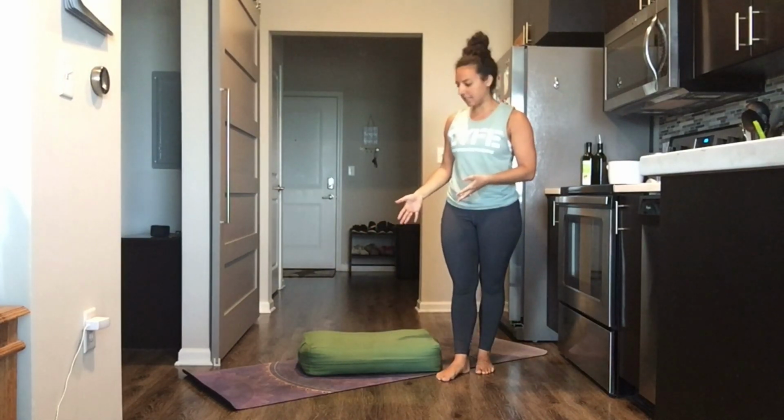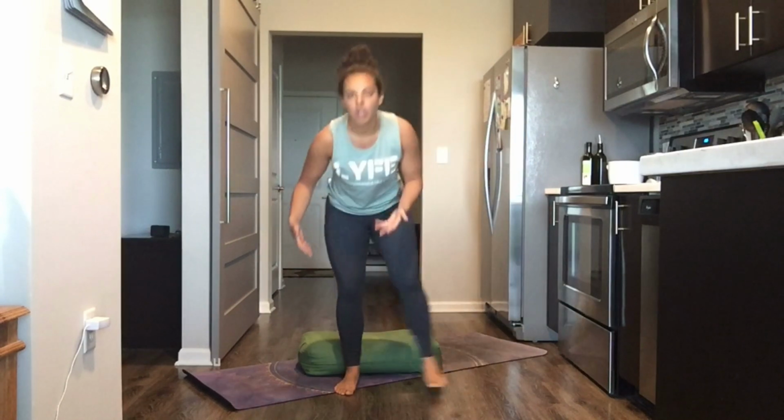yoga sequence. So all you will need is your mat, and then I am propped up onto a seated meditation bolster. If you don't have a bolster, we can definitely use a couch cushion. You want it to be somewhat firm, something that can hold you so you can fully rest onto it and not feel like you're gripping or not putting your entire weight onto the bolster. So feel free, grab a couch cushion, you can grab some pillows, maybe even stack them up. You can get really creative with the prop.